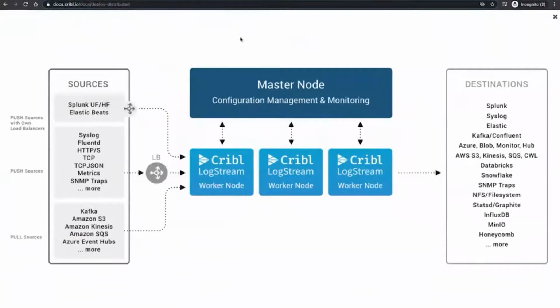You can send data via syslog, FluentD, HTTPS, TCP, TCP JSON. And finally, the pull sources using an API will go collect the data from the required sources like Kafka, Amazon S3, Kinesis, SQS, or Azure Event Hubs.